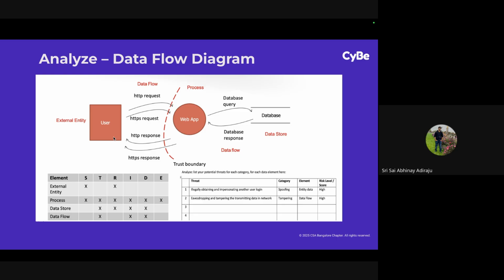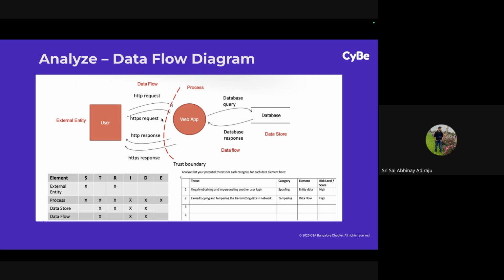It may get an HTTP response or get an HTTPS response, and the web app can query the database, right? Now, based on this, I can see a big risk here, right? Because when a user is using an HTTP request to a web app, and because this user is coming from the internet, somebody can sit in between and can hijack the traffic, or can just do a man in the middle attack, understand what is the request, what is the payload.